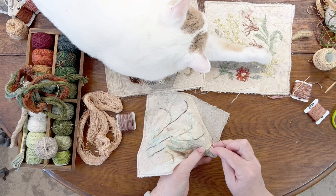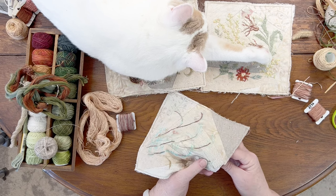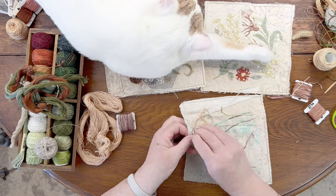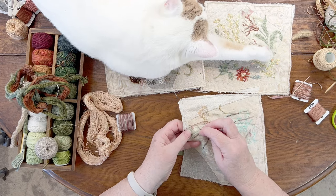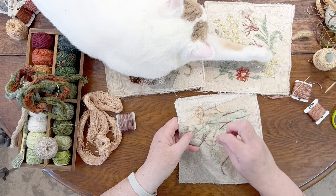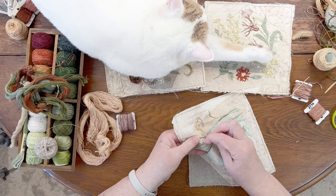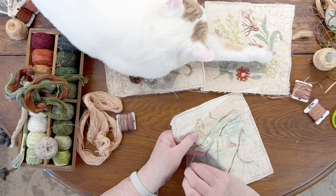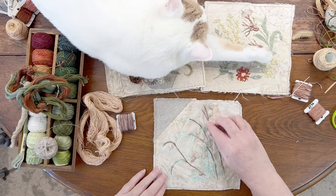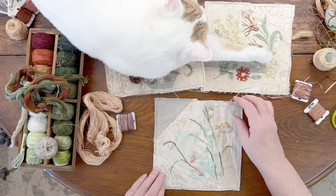So as I think about these blocks and we think about crazy quilting, you know, most people think of crazy quilting as being stitches on seams, maybe some motifs in the center. And this one, there's really not much seam stitching on here except on, I think, the block that has the little barn on it. This one here under Mushu's paw has a kind of a floral seam that goes up one seam. So we still have the crazy patchwork. And I think that's one of the lovely things about crazy quilting is we really can adapt it and make it our own and do with it what we want. There's no hard fast rule that says you have to do it a specific way. I think that looks good. And having that double thing up here also helps make it seem like there's an odd number of stems. So that helps with that.